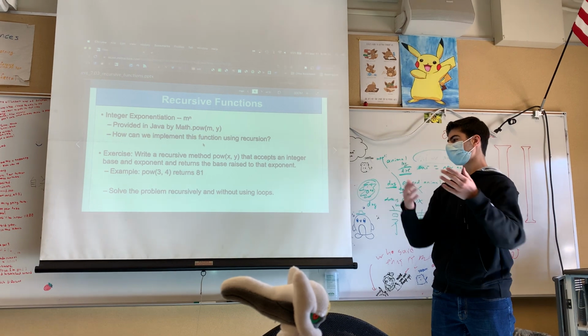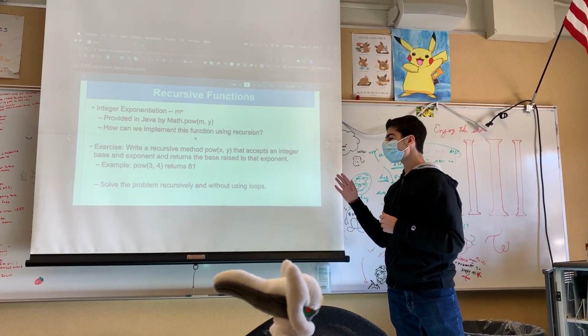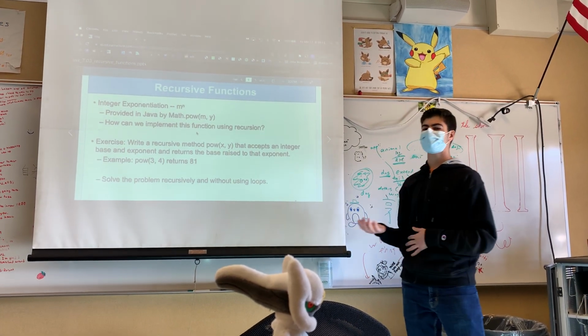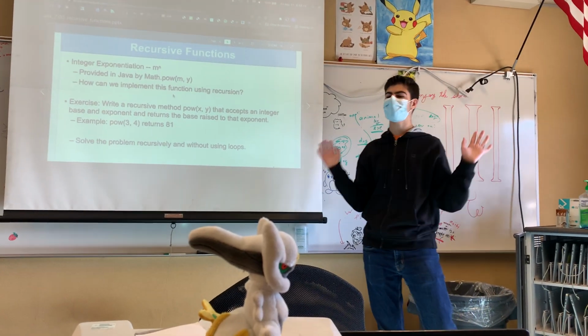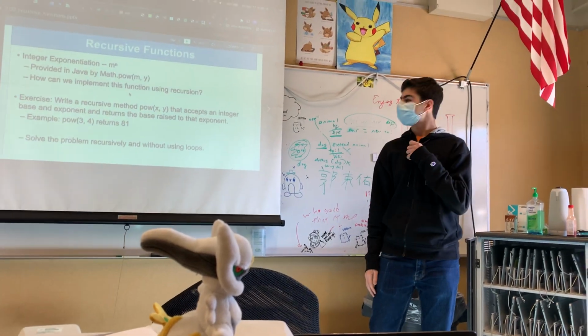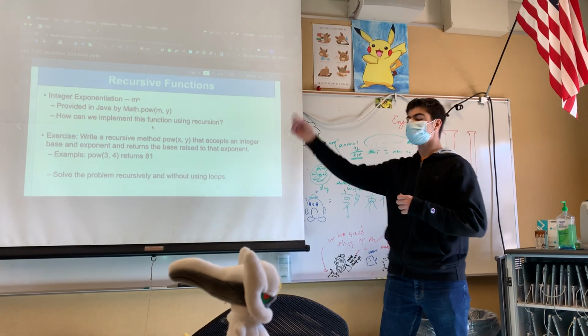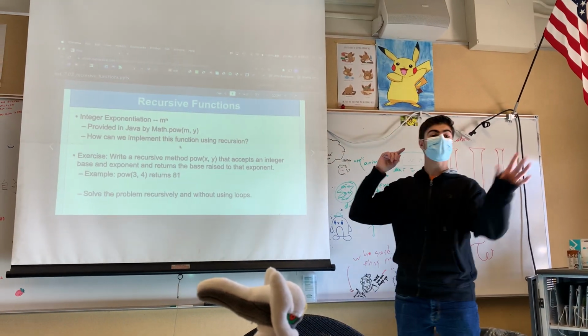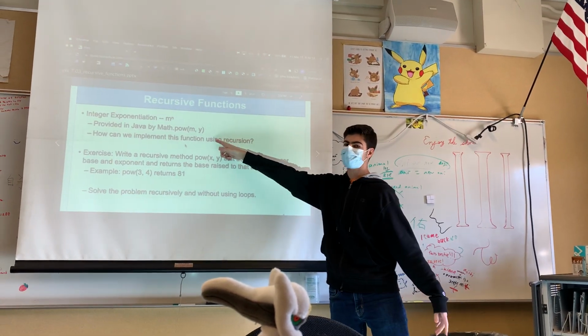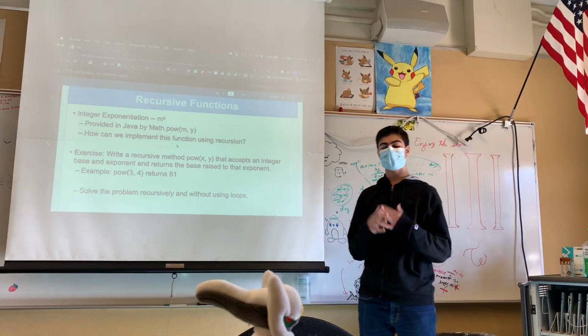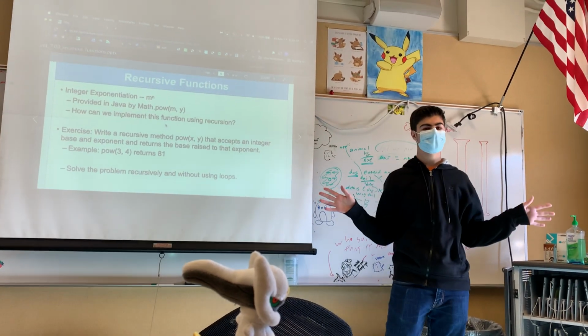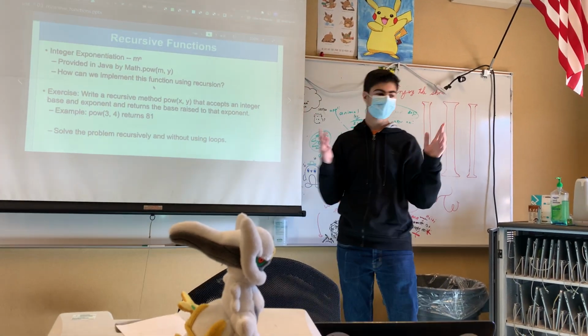3 to the power of 4, exactly. So solve the problem recursively and without using loops. Guys, I'm nice. I'm not going to make you take out any paper. So it gives you the number, and then you have to raise it to the power, but we're using recursion this time instead of doing it this way. So yeah, like I said, I'm a nice teacher. I'm not going to make you take out paper, but just think about it, all right?